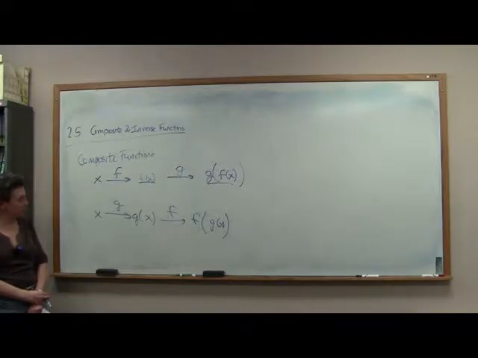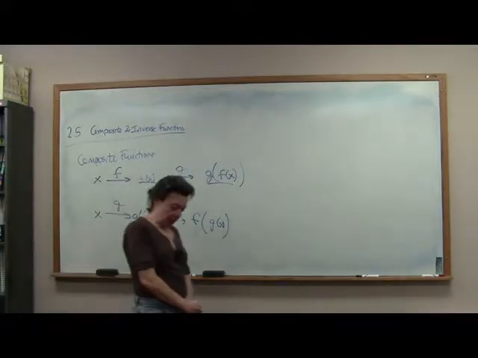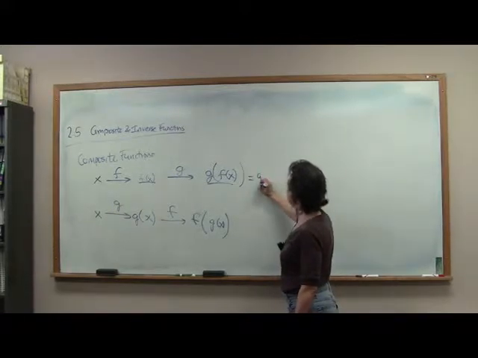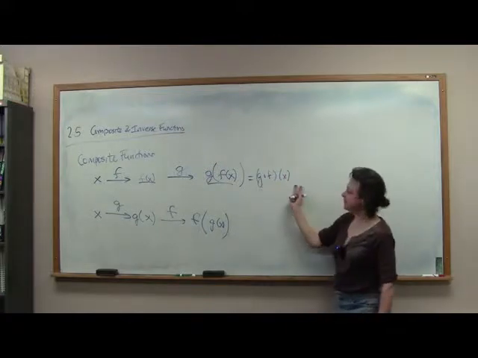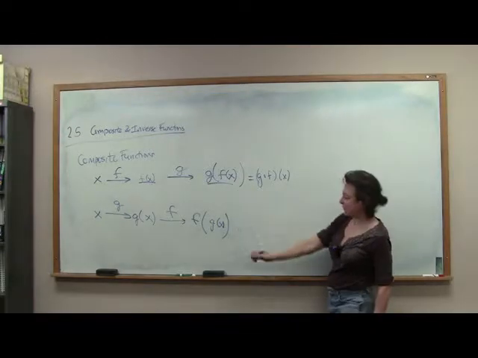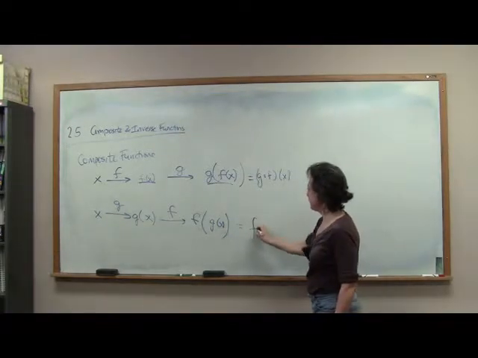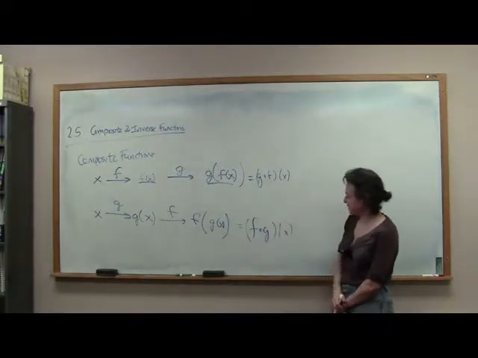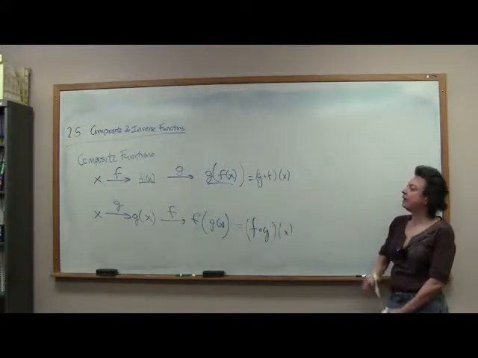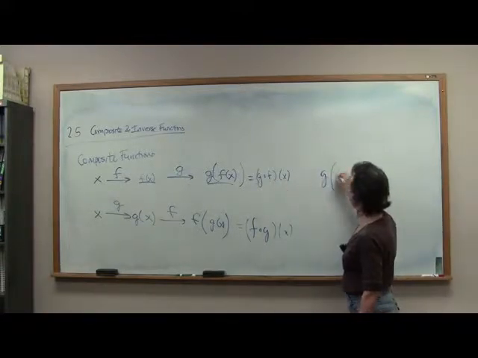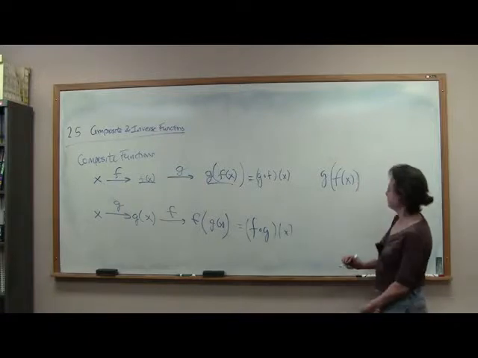Okay, this is what it looks like notation-wise with our composition of functions. Now, we could write this as g composed with f of x, but once I see that, I always just automatically write it g of f of x. And in a similar manner, we could say this is f composed with g of x. The point is this. If you see something like this, immediately you want to think, oh, that's g of f of x.